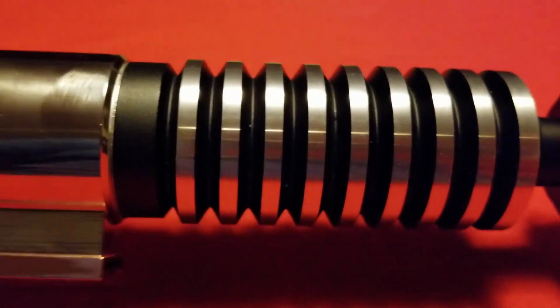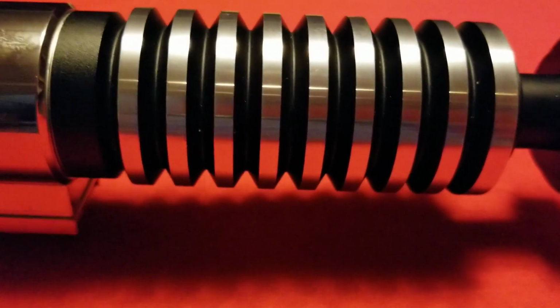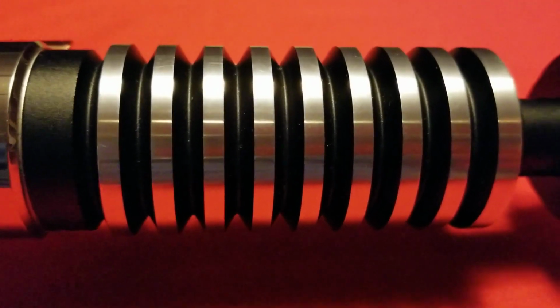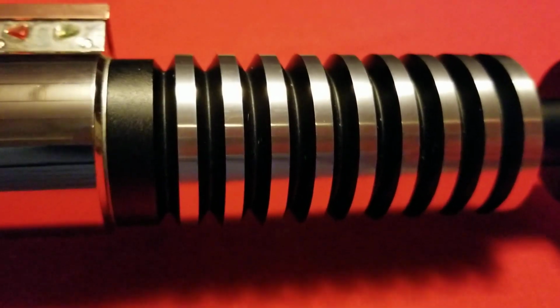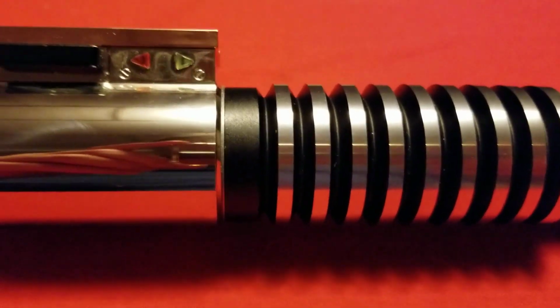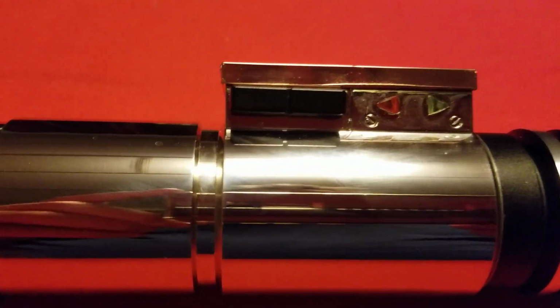Oh, and by the way, this isn't the crystal reveal version. This is just the standard chrome version. For a grenade section, this grenade section is really comfortable. This is probably, other than my Aaron, the most comfortable thin neck saber that I've held. And I've only held maybe 5 or 6 of them. But this one I like very much. And of course, this one has the control box with the LEDs that light up, which is really nice.